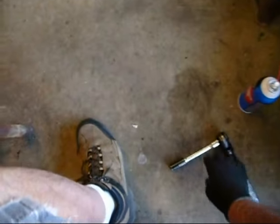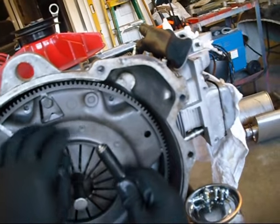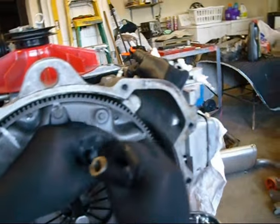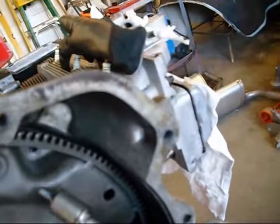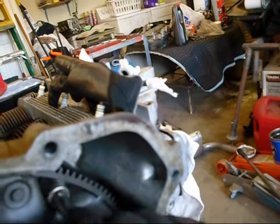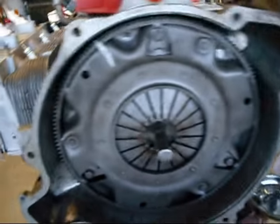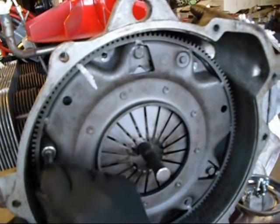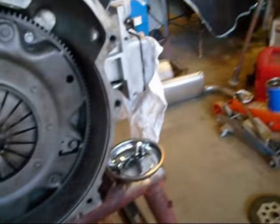And then we're going to grab this doodad, and we're gonna start these bolts in there. Oh, that one's kinda fantastic. I need to get me a shallow half hitch. There we go. That way I can stick them in there, and we're gonna line that sucker up like that. I'm gonna get one started in there by hand. Then we're gonna go around and put all these bolts in there, get them started by hand, and then you kind of tighten these up in a sequence. So we'll get them all in there by hand first, and I'll be right back.